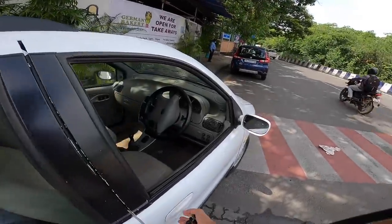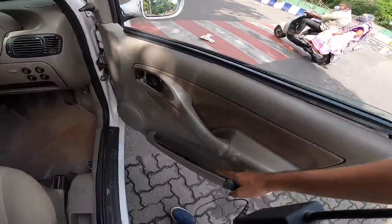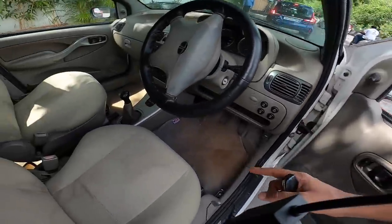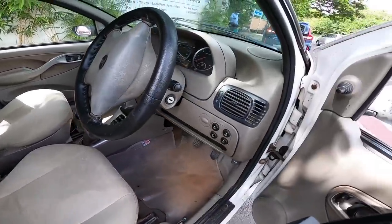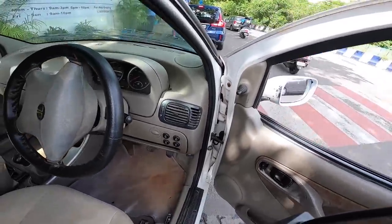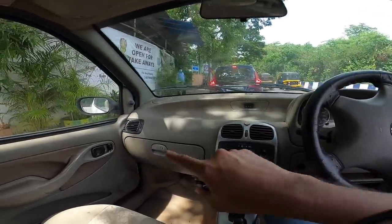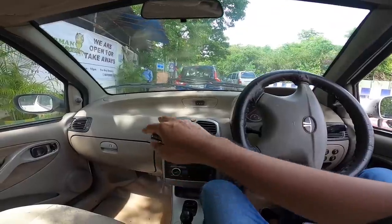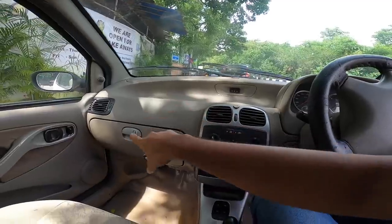I have to credit Durga Car Decor in Pune for lending me this Tata Indigo Marina, which is kind of a classic car now. The storage pockets don't have much in them. The power window controls are in the center. There are a lot of buttons — I believe for the lights and rear wiper. The dashboard design has aged quite a lot, changing from beige to beige with black finishing.